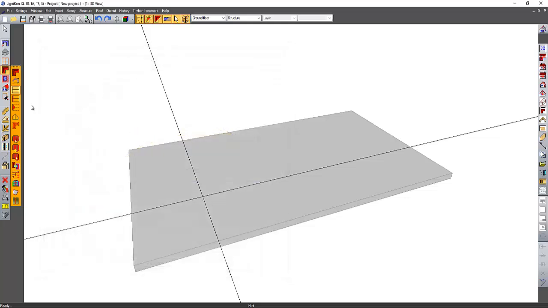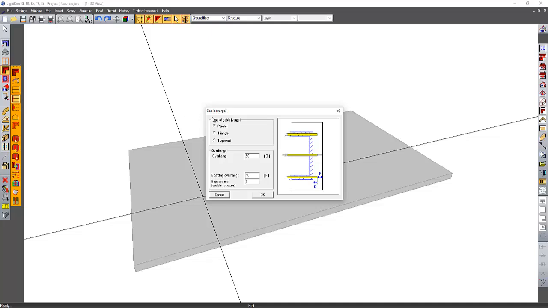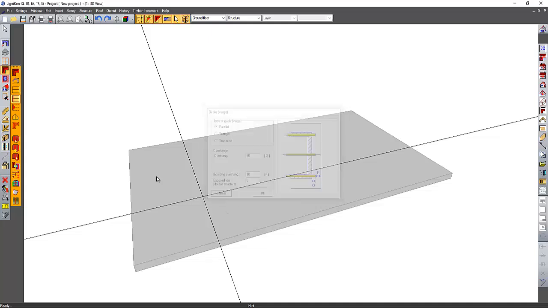This is one tool. The next tool is the gable. Here you tell the software that, from the floor plan, there is no pitch, but you are defining the slope and changing the pitch that you have already worked with. So this is the gable.